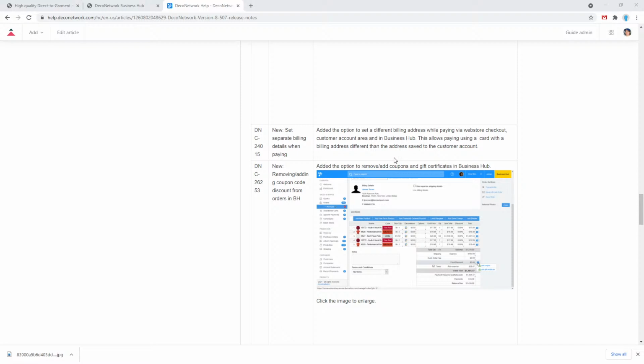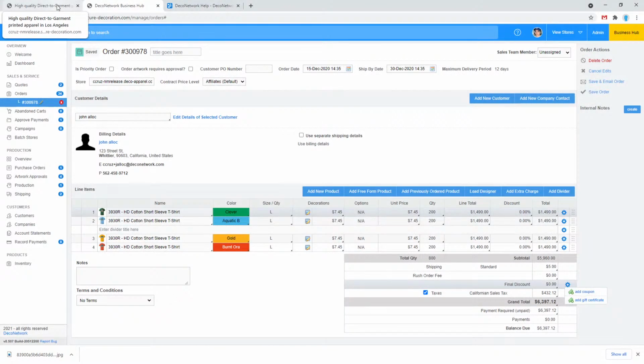So if someone's going through your website, customizing some product, adding it to the cart, and then completing their order that way, the option will also be available there. And so let's take a look at it through the Business Hub. The option will be similar across all of the different parts of the system that I mentioned, but since we're here in the Business Hub, we'll take a look at it here.